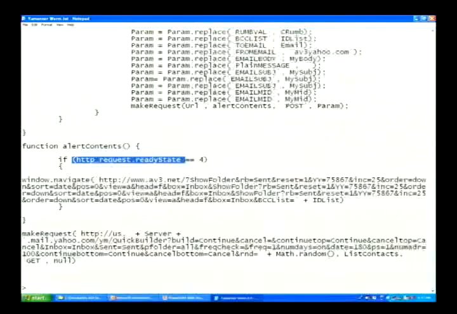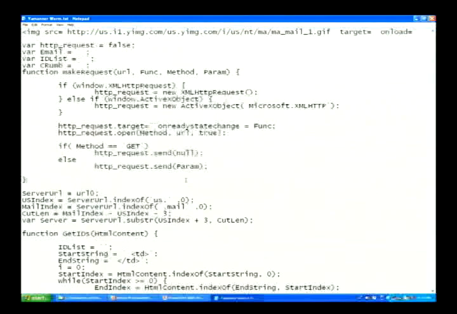And then right down here, alert contents basically says, once you're done spreading the virus by emailing everybody who had a Yahoo address, go ahead and window.navigate, go send right here ID list, which is the address book, send the address book to www.v3.net. So not only did they propagate a worm, they then stole your address book to start sending you spam, which is a darn shame.